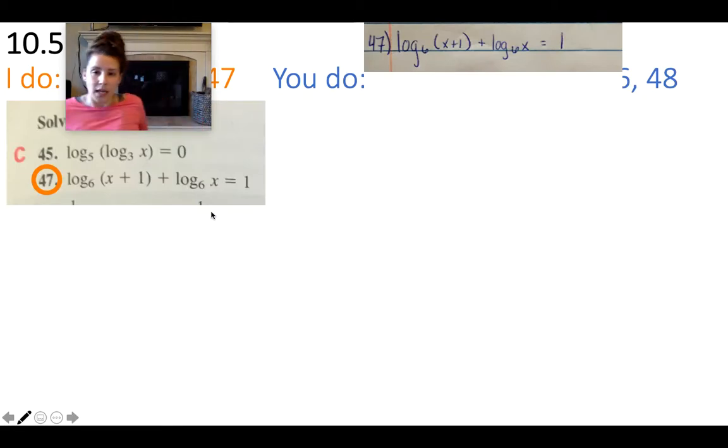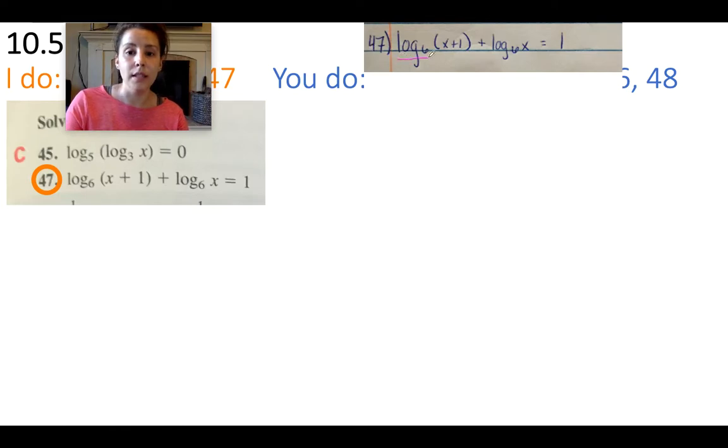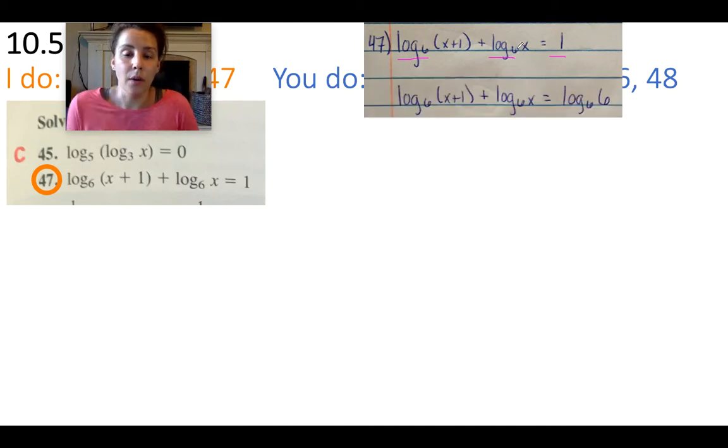Last problem. Another one where, because I just thought it'd be helpful to see twice, this is log base 6, this is log base 6. Yikes, this is not log base 6. So if you remember, if we have 1, it means that the base and this are exactly the same. So I'm just going to replace 1 with log base 6 of 6, because log base 6 of 6 is 1. It's that little trick that I tried to tell you to remember because it would come in handy later. Here's later.